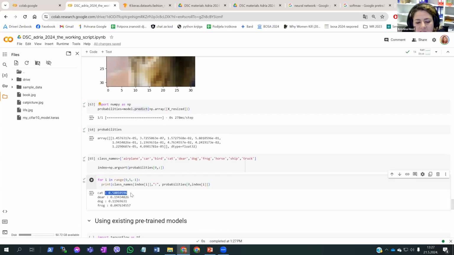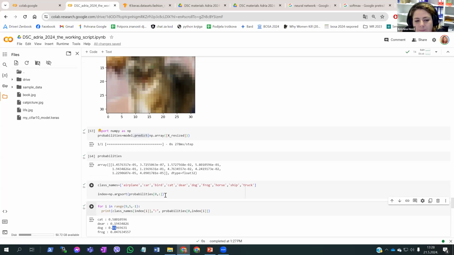So how to interpret this? We have a probability that a cat is in the picture of 58%, then that a deer is in the picture around 20%, a dog 11%, and others. So these are the first 4 probabilities for the picture.